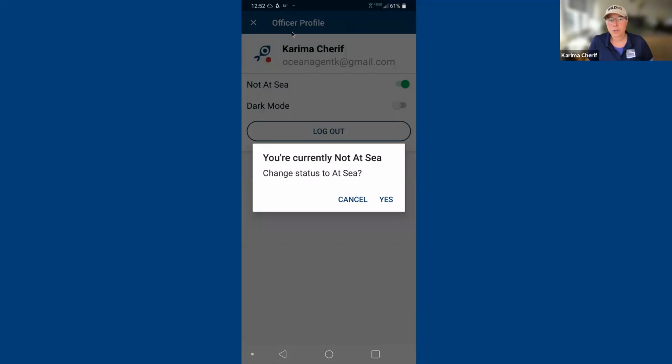So when you go to your officer profile, you can see right here that it says you're currently not at sea. And it will ask you if you would like to change the status to indicate that you are in fact at sea. And once you push yes, the icon in the corner turns from red to green.